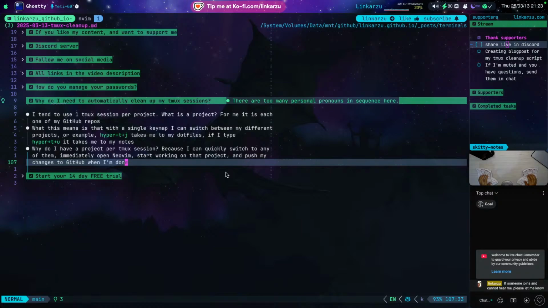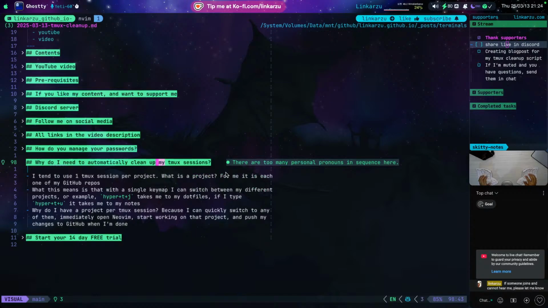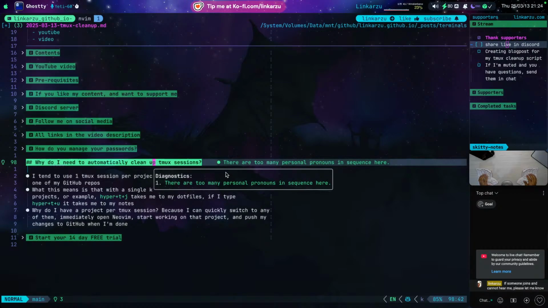There are too many personal pronouns in sequence here. So what do you want me to do here? Okay, so I and my. Why do I need to automatically clean up Tmux sessions?